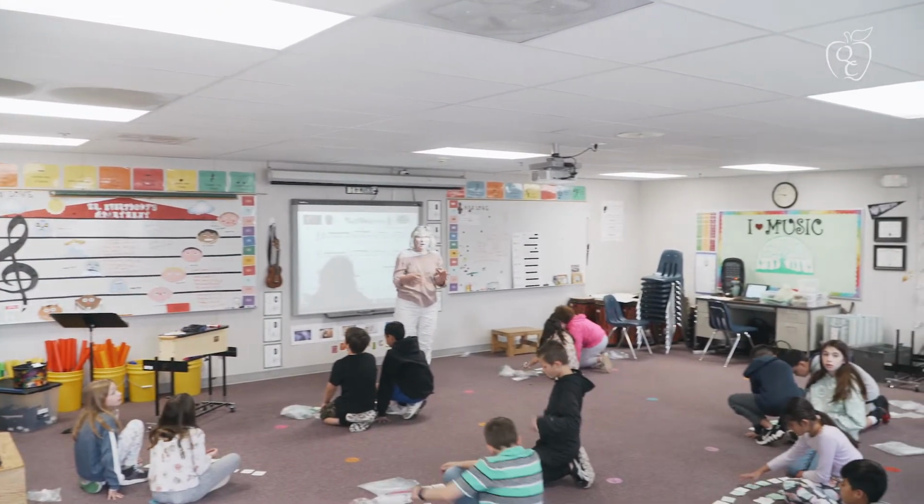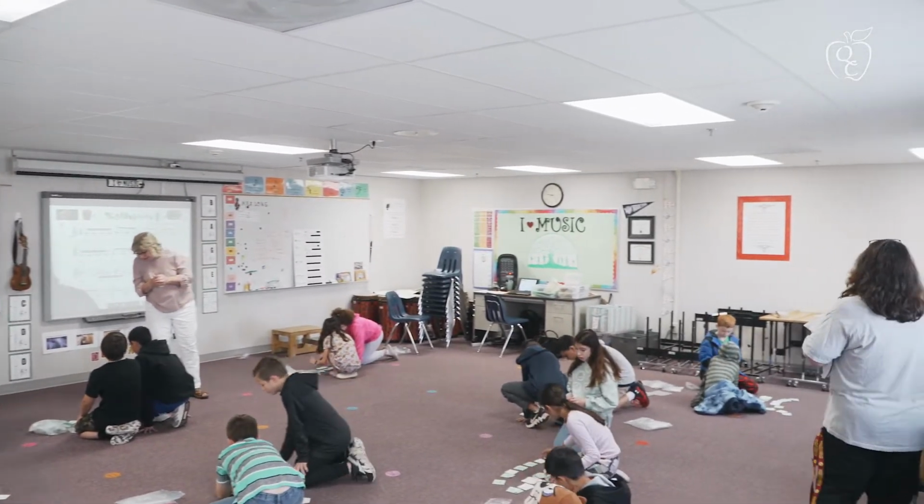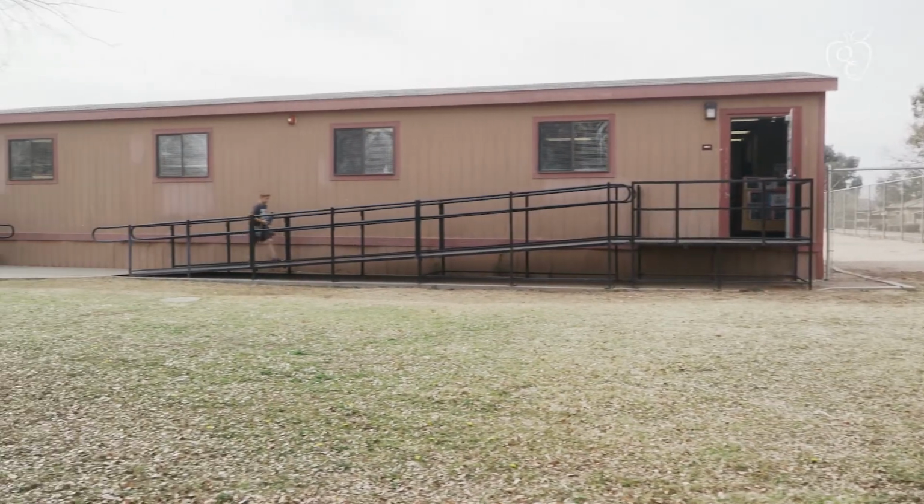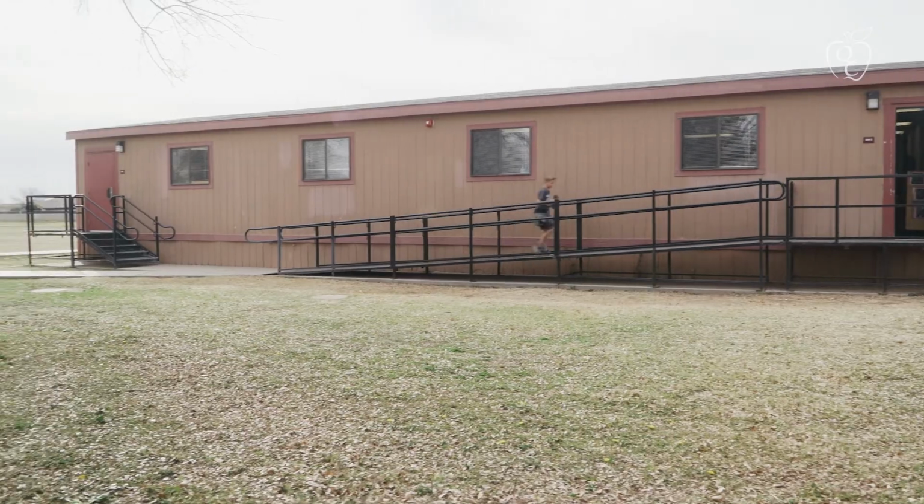We look a lot at, for growth, is do we add a portable or do we add an existing building? And portables are a very quick and easy way to add classroom square footage, but they're also not built to the same standards that we build a new school, right? It costs a lot of money to run a portable annually. The insulation's not as efficient. On the roof, in the walls, the HVAC units, because of the way they're constructed, are not as efficient.